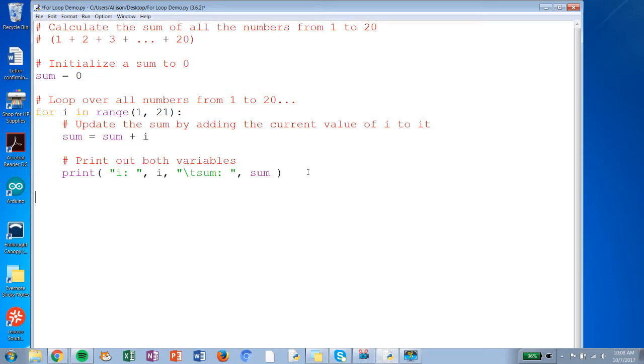Great. So hopefully you got that code working. So now I'm going to give you one to try on your own as a check for understanding. You are going to calculate the product of all numbers from 1 to 20, so instead of the sum. So it's going to be 1 times 2 times 3 and so on up to 20. And you want to do this using a for loop and using a second variable, which in this case you should call product. Okay? So go ahead, give it a try, and then when you're done, you can restart the video and I'll show you how I did it.